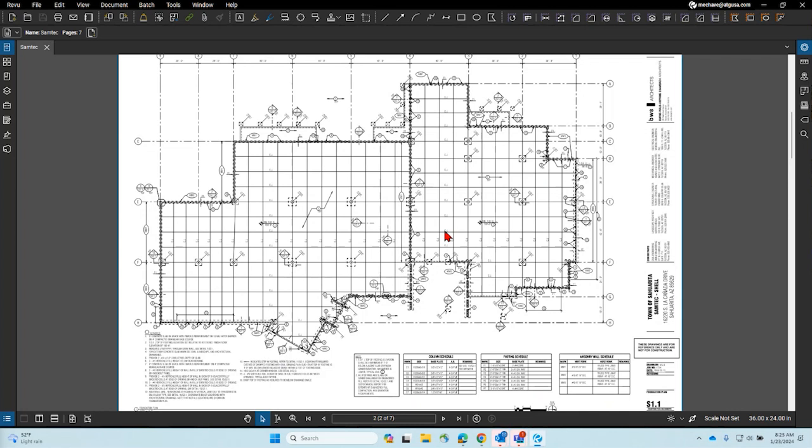I don't think you can do cost estimating in it, can you? No, there's a whole bunch of things you can't do. It's just not the right tool for the job. It was great for a while when that was all that we had, but now that we've got so much power that Revu has put into our lives with markups and sketching to scale and the Markups List and all the other things that make it stand out, it's a no-brainer. I'll pay the extra $10 a month. Mm-hmm.